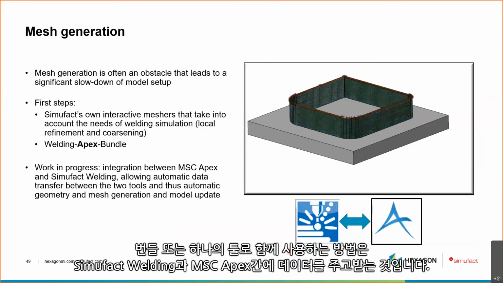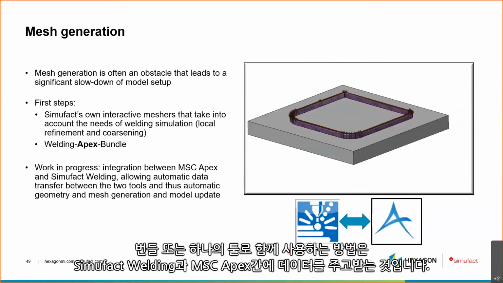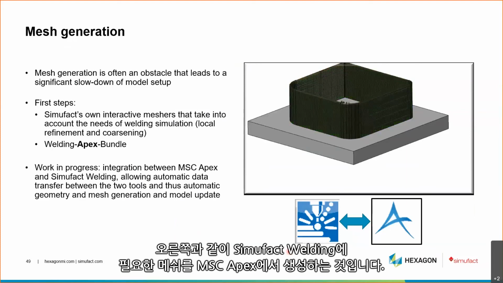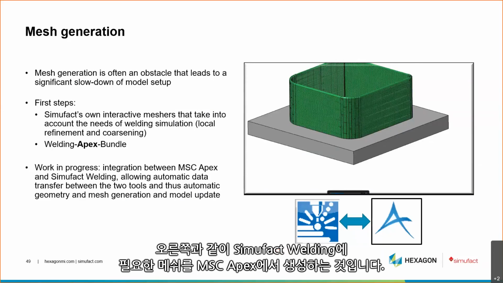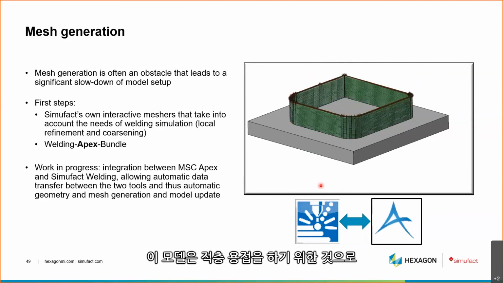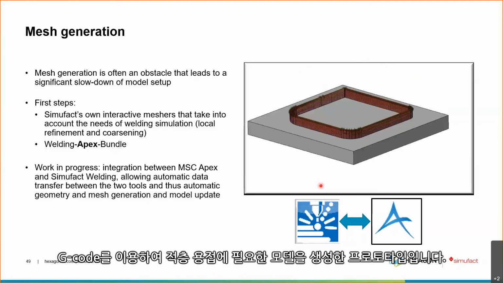And the idea is to couple those tools together, not only as a bundle, but really as one tool, more or less. Allowing to pass data between Simufact Welding and MSC Apex, and allowing MSC Apex to create and automatically mesh geometries needed for the welding simulations. What you see here on the right side is basically a model we used for deposition welding, where it was actually possible as a prototype to create geometries and meshes directly out of the G-code.